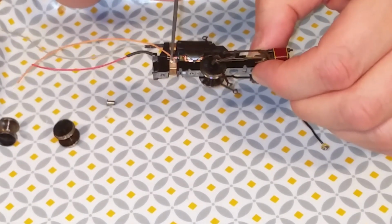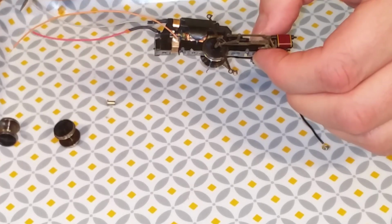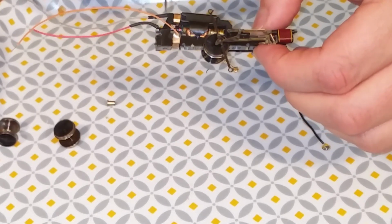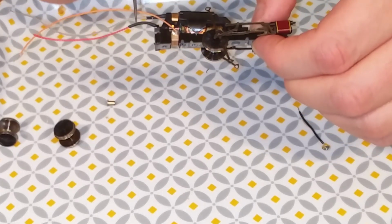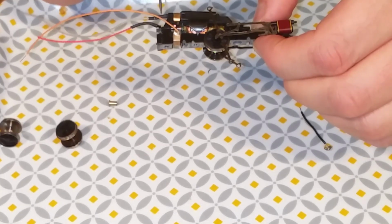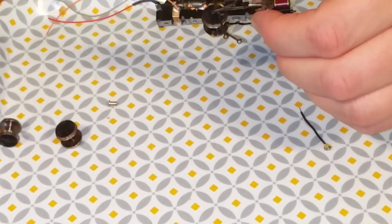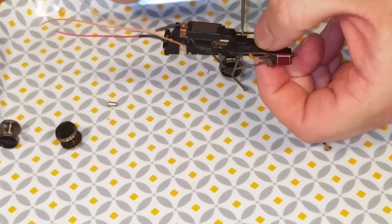So I've done a bit of soldering. Let me show you what's going on here. So this is the orange wire that comes from the Digihat. That's fine. And then I have soldered on this grey wire, and that goes to what was left over from the capacitor connection to the other brush. And I've also soldered on this red wire here, which connects to the chassis. And I've insulated the soldered joints with some black heat shrink, so we don't get any shorts to the chassis. So the next thing I need to do, there's one more connection, which will be the black wire from the other pickup that's not connected to the chassis, but that will come through a bolt that comes through here.